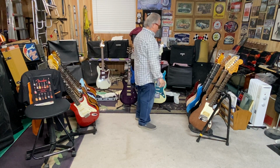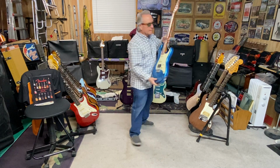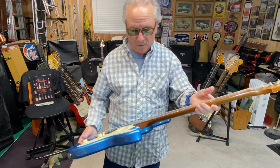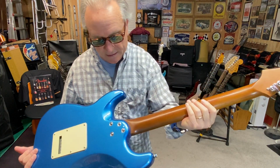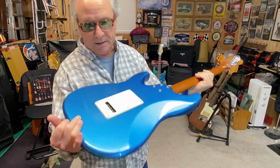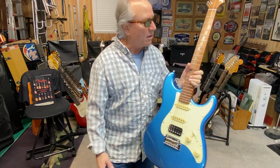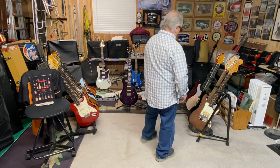All right, so you've seen all my stuff. This Jet, this is a very fine guitar. For the price you pay for these, it's a wonderful guitar. This is going to be modified. So that's why I'm showing it to you. It's got the nice cut on it already. It's got a big block tremolo on it. The electronics are not happy. The neck is fantastic. But that's going to get modified.